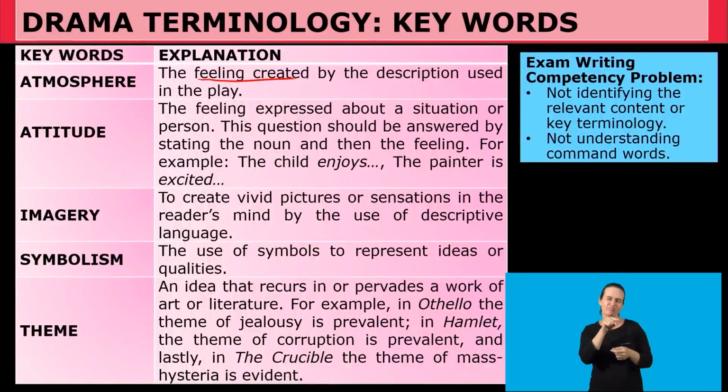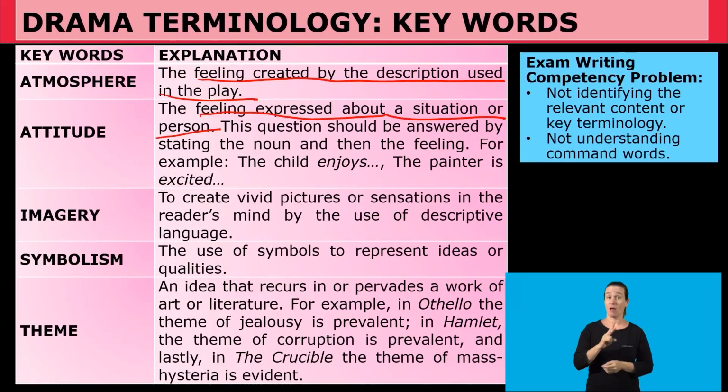Welcome back. Now, let's look at some drama terminology that will be very important when answering the questions. Atmosphere is the feeling created by the description used in the play. Attitude, the feeling expressed about a situation or a person. This question should be answered by stating the noun, so the attitude, and then the feeling. For example, the child enjoys, the painter is excited.